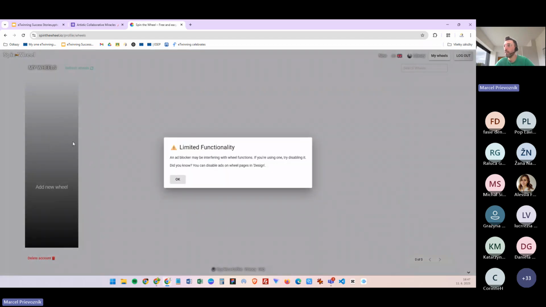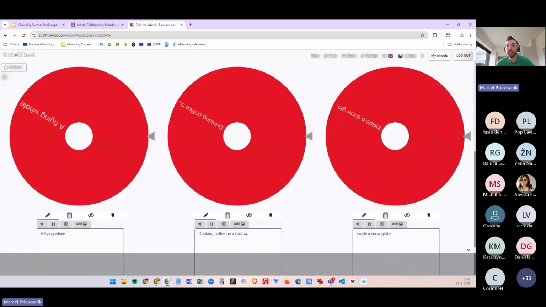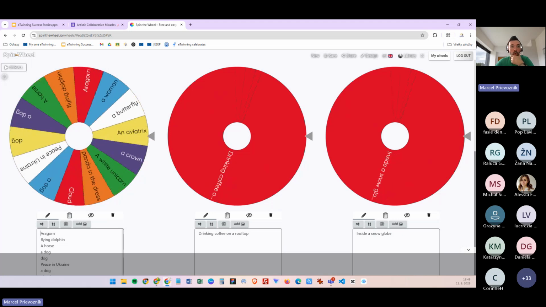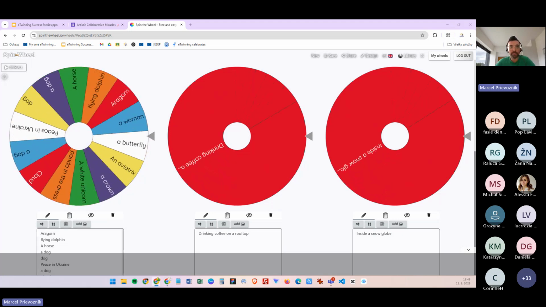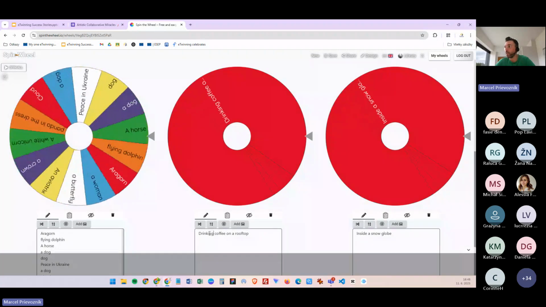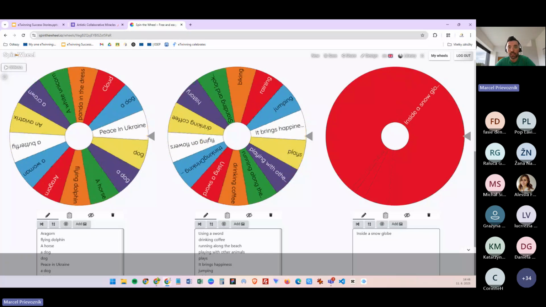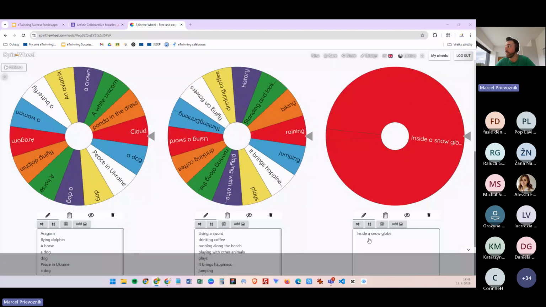I have prepared this activity. And I'm going to copy your responses from the Google Sheets. So this is for who or what will be in the center. The next, what is the subject doing, will be wheel number 2. Wheel number 3 will be where the scene takes place.